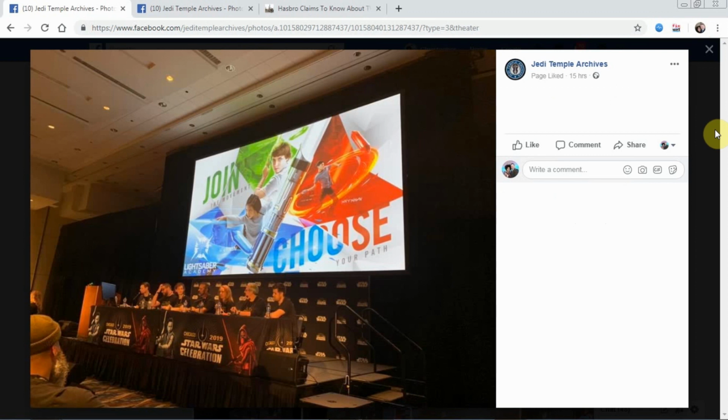They also showed that they are doing some new lightsabers, and they played a video here at this point where you can actually interact with an app to show how you're improving your skills. It gives you stats based on all that sort of thing. You can battle against another person who's got a different lightsaber, and you can change from being a light side user to a dark side user by tapping the crystal. It does actually look like quite an interesting product, so we'll see what happens when those actually are available to the public.